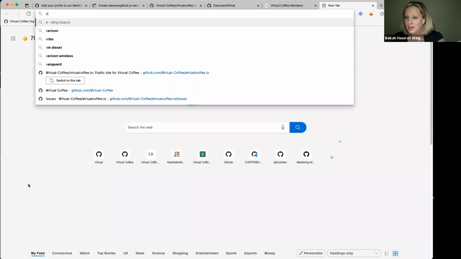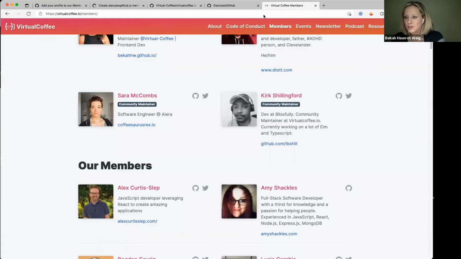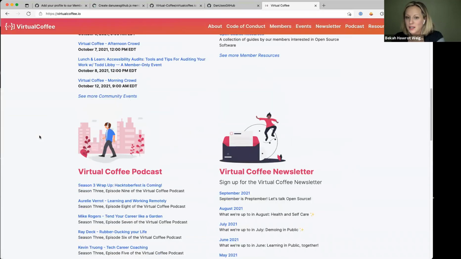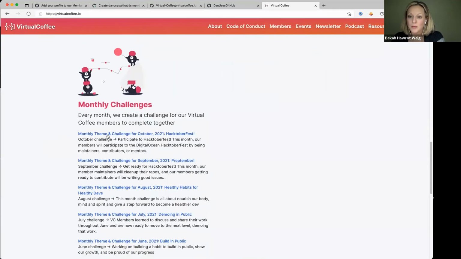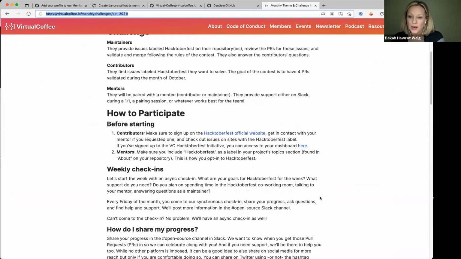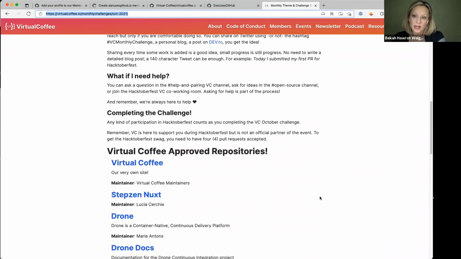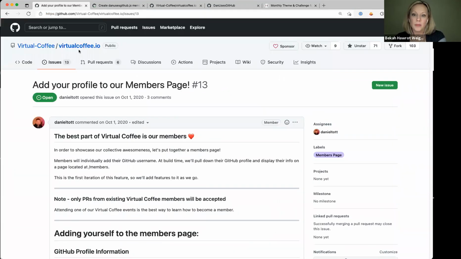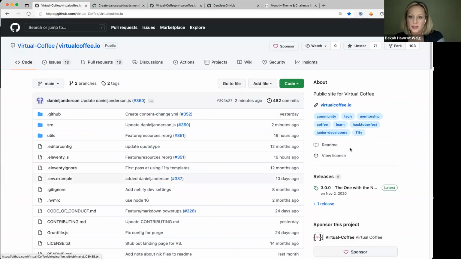So we have some directions for what to do for Hacktoberfest, some of the things that we're doing here, and it gives a list of repositories that we've gone through and checked out and made sure that they were suitable for what we need. I think Dan mentioned this earlier, but I want to make sure that everybody knows, if you want your PR to count for Hacktoberfest, the repository has to have the Hacktoberfest topic listed under the about. Yeah, thanks, Dan. So you can see that we have it listed there.